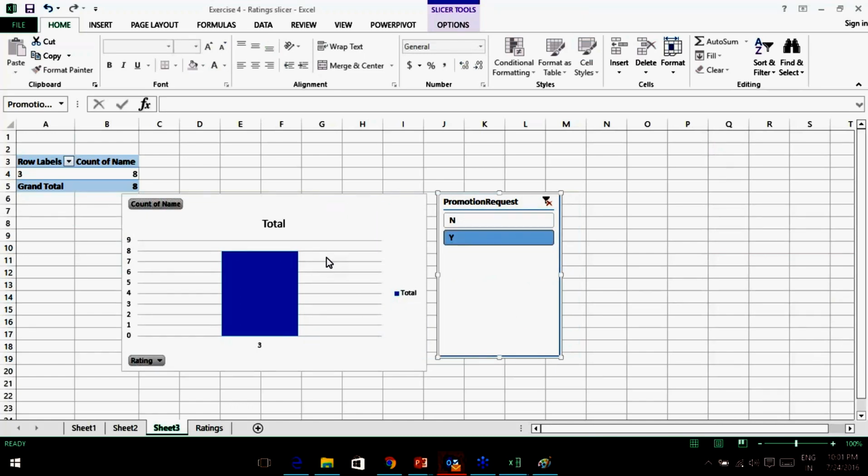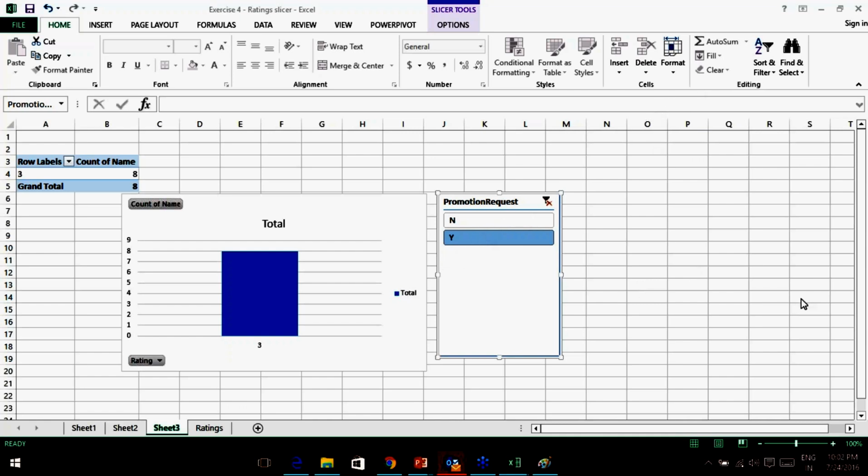Oh yes, so Manmeet says it's a very useful tool to connect 2 or more pivots. Thank you so much. Absolutely right. So if you've got 2 pivots, you can use slicers to connect the pivots. These are slightly advanced things where a single variable can act as a filter for the 2 or more pivots. Very good point there. So if you have employee ID in 2 pivots, you can use the slicer to act as the bridge between the 2 pivots that have employee ID in them. So thank you so much.